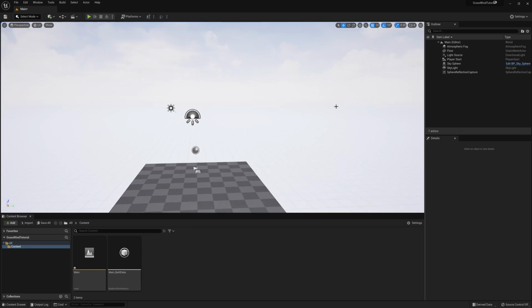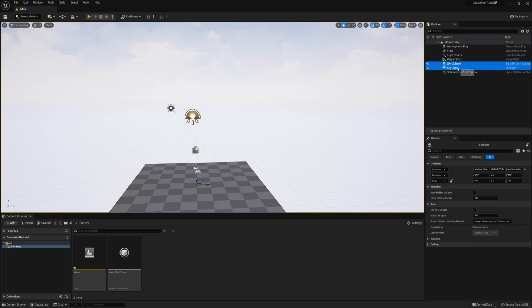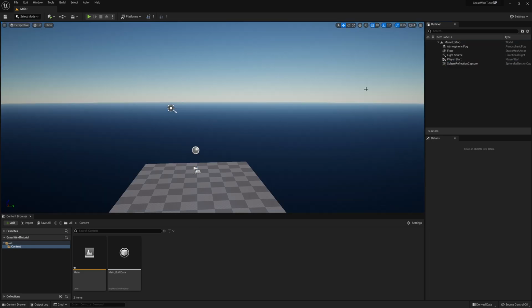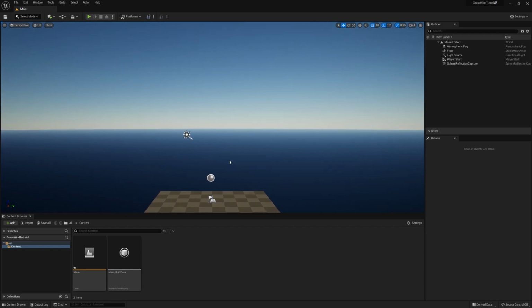Okay, so with our blank scene here, we're going to start with the sky, and we're going to change some of the sky that's here right now. I'm going to get rid of the sky sphere and the skylight, so hit X, or you can hit the delete key. I come from Blender, so I'm used to hitting X to delete stuff, so I have my shortcut keys set to that. We're going to change this to a sun and sky. So in lights, we're going to drag in sun and sky.